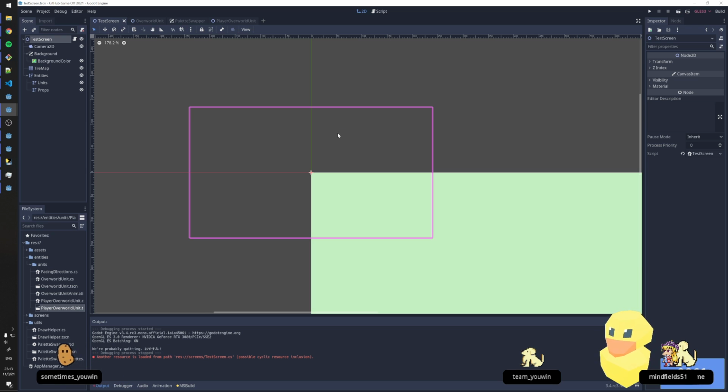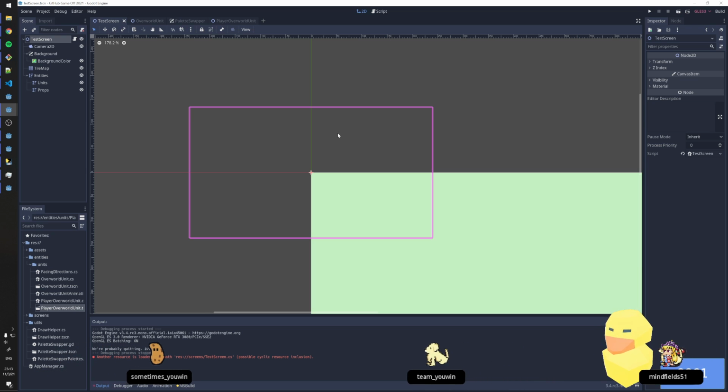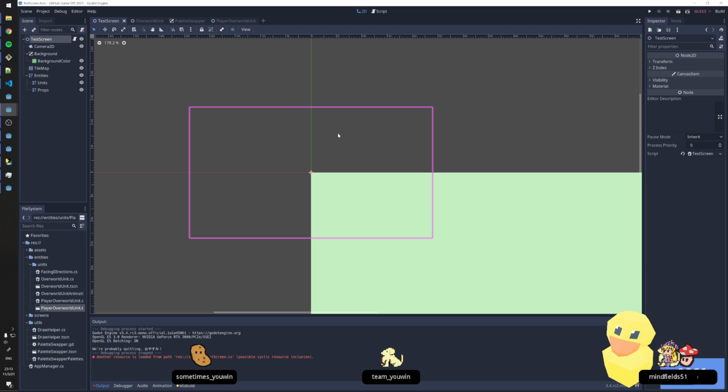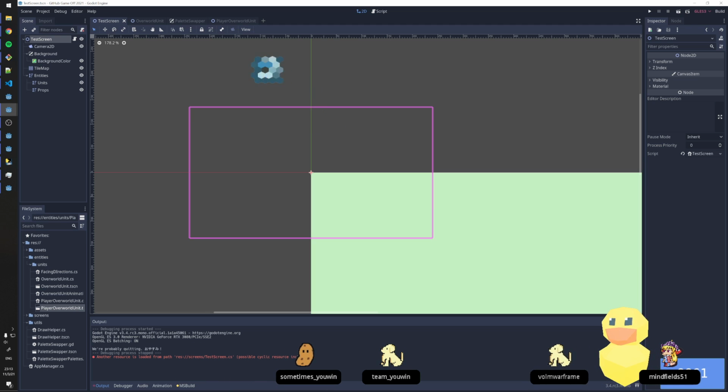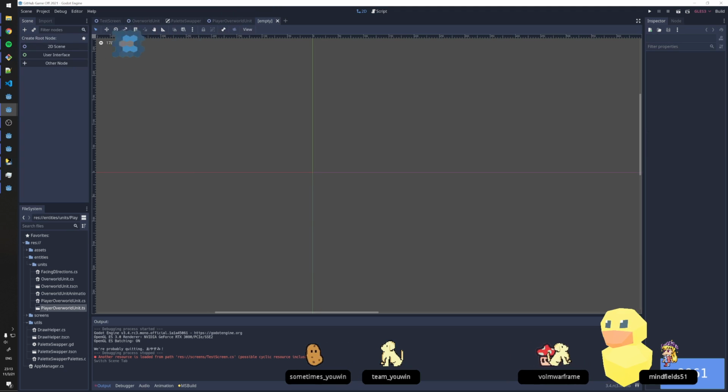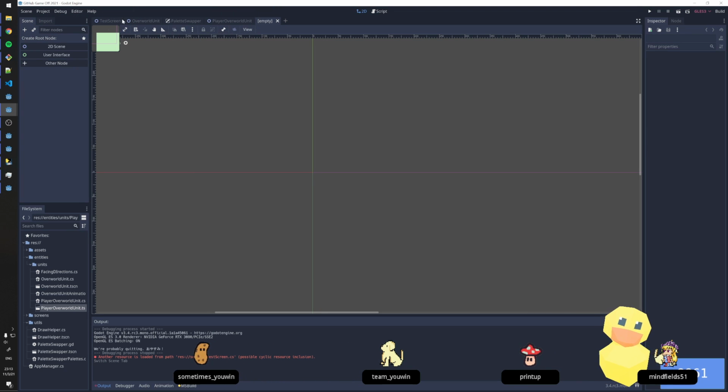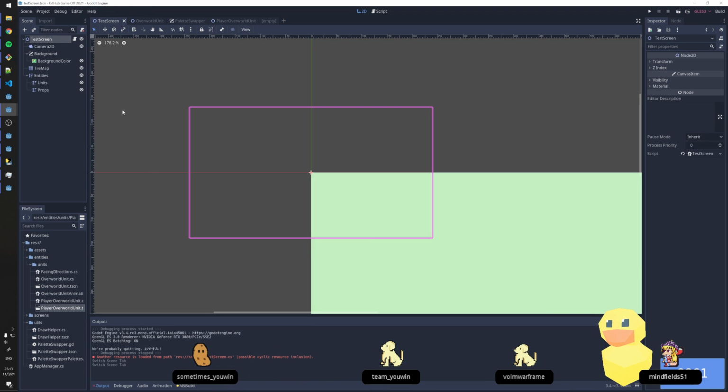And then there's a reason why I'm making a distinction between just units and overworld units, is because in the battle screen, so this is the test screen, we'll add another screen, probably going to be just overlaid over the test screen. That's what I'm thinking right now.